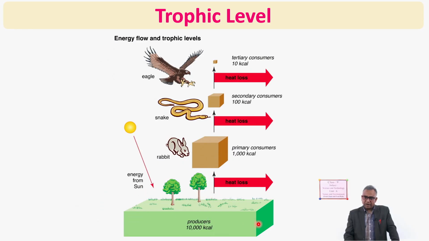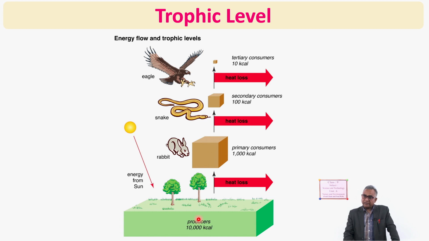Here in this diagram, at the ground, I mean at the lowest level, there are producers. Yes, and here approximately that kilocalorie energy is shown. Just you have to understand that from here, when energy passes to the next level, then by 10 times it decreases. Only that you have to understand. The exact kilocalorie energy is not found here, and that is not a real amount, but just for proportion it is given here. 10,000 kilocalorie, 10 times less, 1,000 kilocalorie, 10 times less, 100 kilocalorie. So that is not accurate for each trophic level as given here. Just the ratio you have to understand.